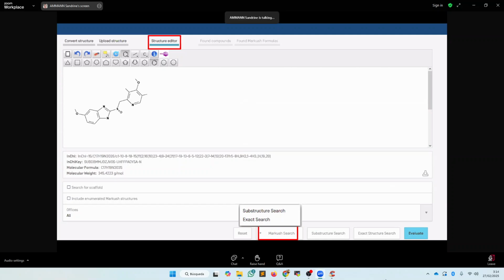And additionally, you can use all the standard query features while building your Marcus queries. In the editor, as I showed you many times now, you can access them by right-clicking on the drawing, the atom properties, etc. And also keep in mind that the stereo centers in your queries are ignored. That's because Marcus structures typically don't include stereochemical information.